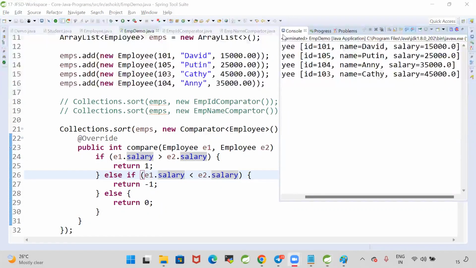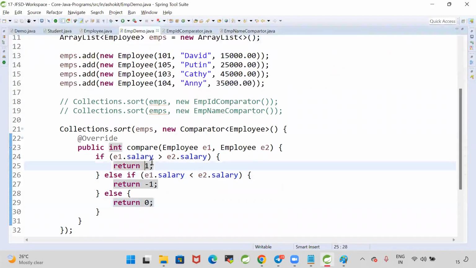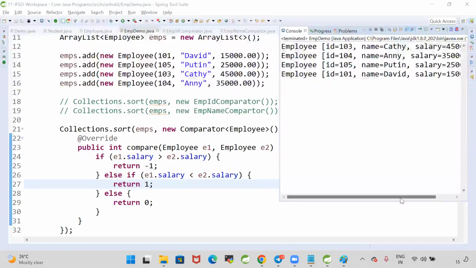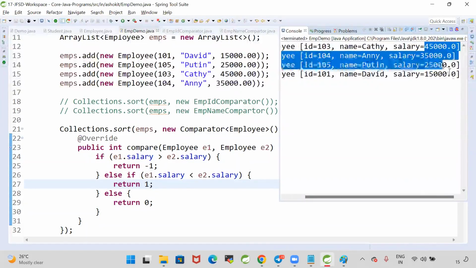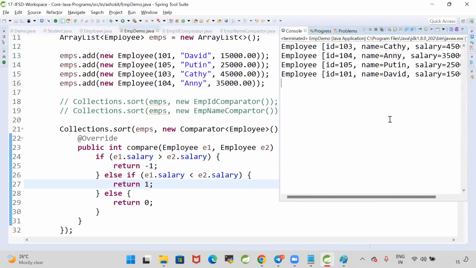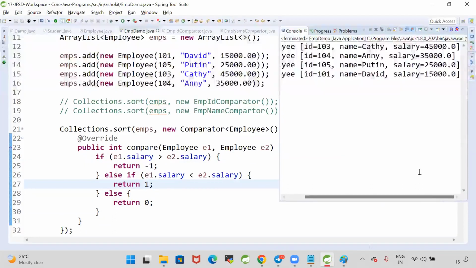What change I need to do to sort them? If E1 salary is greater than E2, return -1. If E1 salary less than E2, then return positive number. Then execute it. Now see, salary wise they have sorted in the descending order.